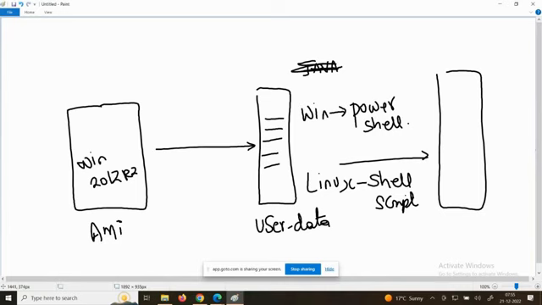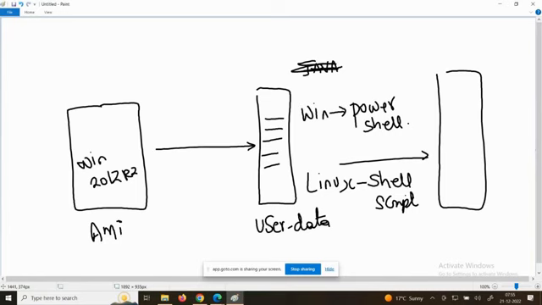There is one option in user data: you can set persist equal to true. If you mention it, it will run again and again. We will talk about that when I explain it practically. I need 2 more days, or 1.5 hours, to explain the EC2 instance practically. Is it clear? I'll create it in front of you.